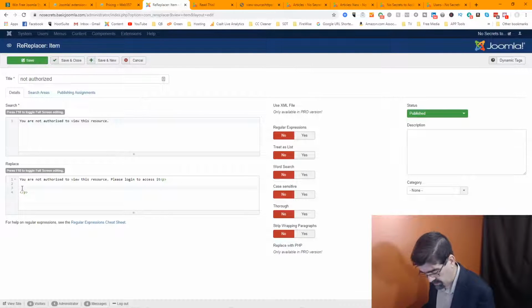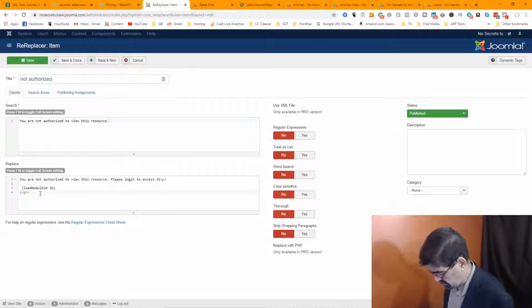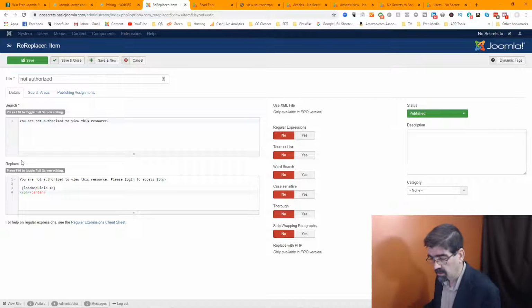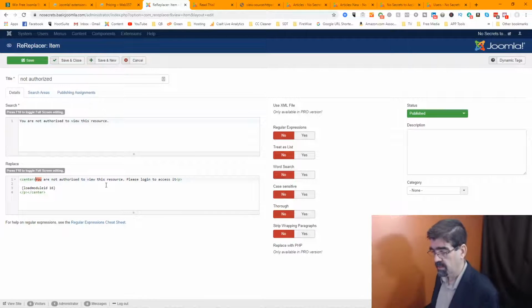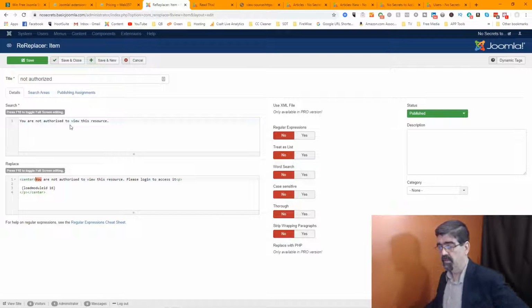And I'm going to put the embed code there. Now I want all this centered, so I'm going to put an end centered tag there. And I'm going to do this, center, center.